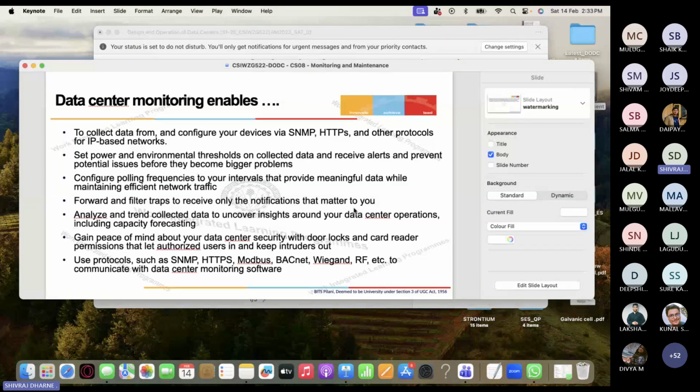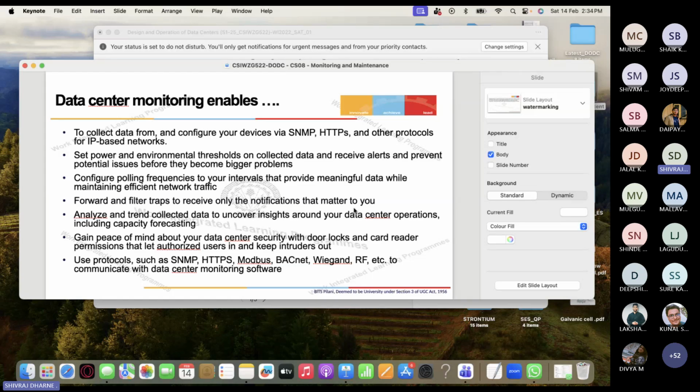Analyze that data. What is the trend, so you can get insight into what the regular operation is doing, what the capacity is, how much the utilization is, what the power consumption is, many things. So you will have peace of mind that, okay, I know what is happening in the data center. Is it doing the job that we built it for? And basically, there is no interruption. That is the main important thing.